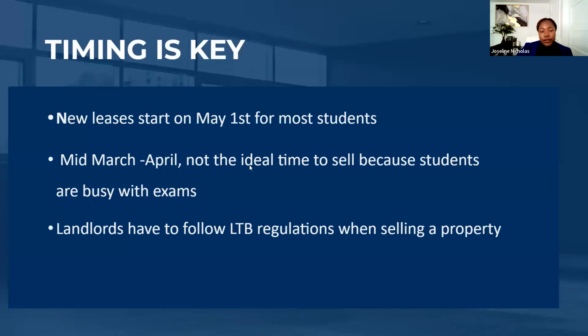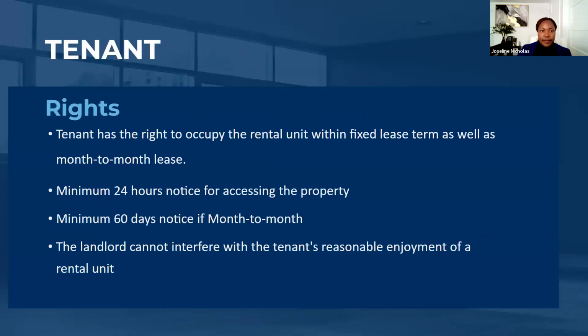Another point that I like to point out is that we have to follow the LTB regulations when selling a property, and I will go into details on what that means. As a tenant, they have the right to occupy the rental unit within a fixed lease term as well as a month-to-month lease. So if you have tenants on a month-to-month lease, they still have the right to stay in that property. You can't just kick them out because you're selling. This becomes even more pronounced when the tenants are on a lease, so you have to wait until the term is up.